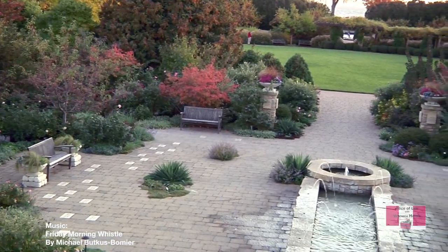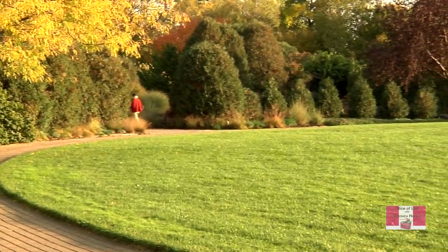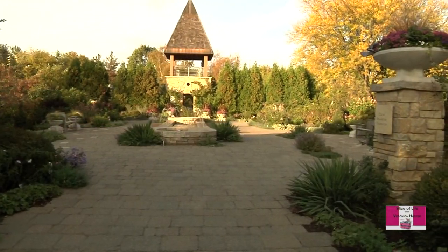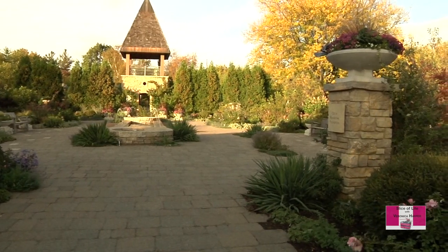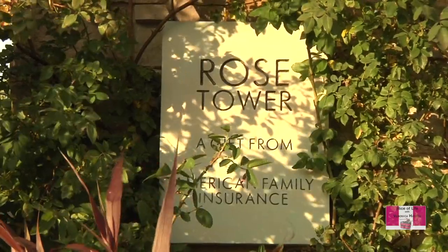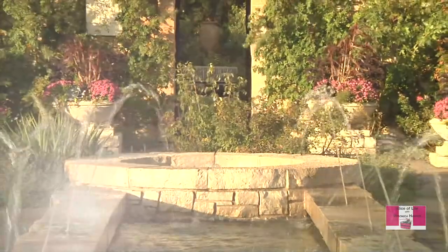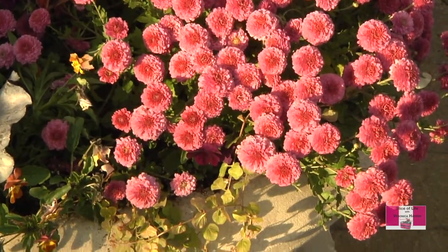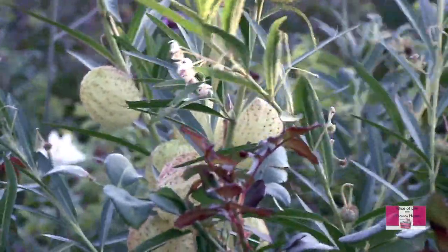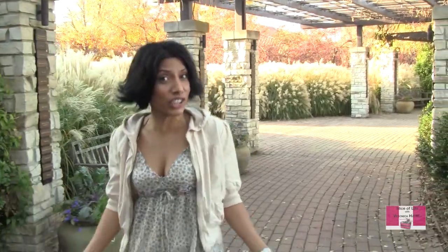Next, we'll head out to smell the roses and stroll through the specialty outdoor gardens featuring spectacular landscapes and Midwest plants. The Native Stone Outlook Tower offers picturesque views of the gardens and Lake Monona. The Midwest's finest collection of roses are featured in the Rose Garden. The landscape is speckled with colorful perennials, swaying decorative grasses, blossoming bushes, vines, and small ornate trees, as well as vibrant spring bulbs. Now let's head over to the Thai Pavilion, where we can experience a bit of Eastern culture right here in Madison.